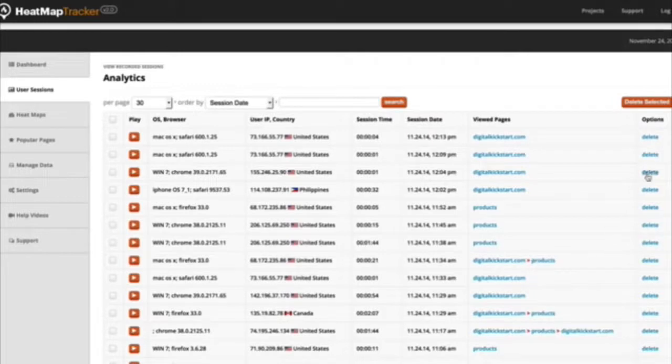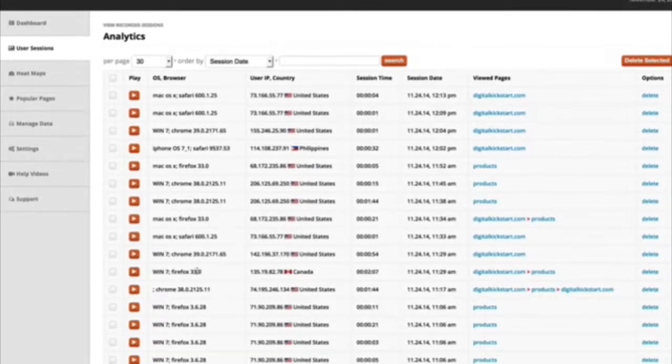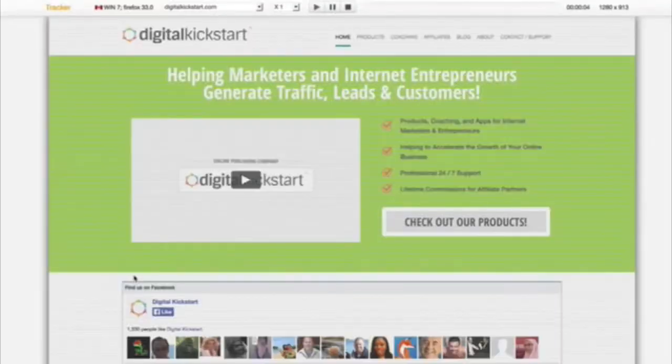Now, you can also delete specific data if you wanted to. I could click on any one of these and see here, this person is using Windows, Firefox, they're from Canada, and they stayed on for 2 minutes and 7 seconds. If I click on this play icon, it's going to take you into the actual session.